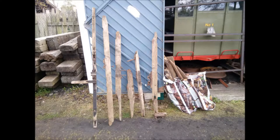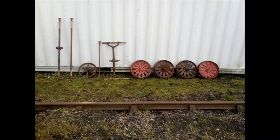Here you can see the wood that survives, and the pieces in the two bags at the right hand side are basically unrecognisable. Next we see the surviving metalwork, starting on the right with the four wheels, then the handle. Next to that is what originally I thought might be the connecting rod, but wasn't, and doesn't actually have anything to do with the pump cart. Next to that is the crown wheel, complete with crankshaft, and then the two axles.